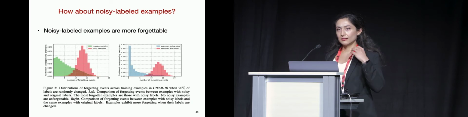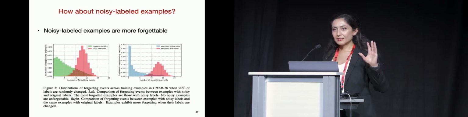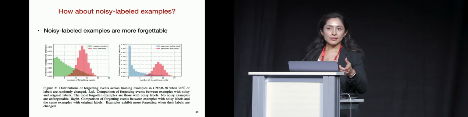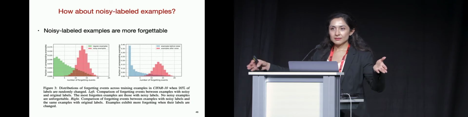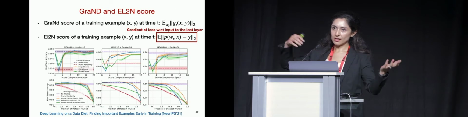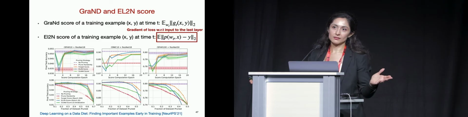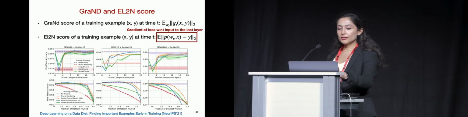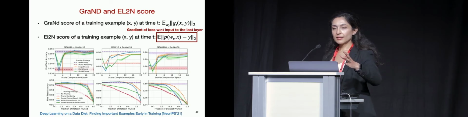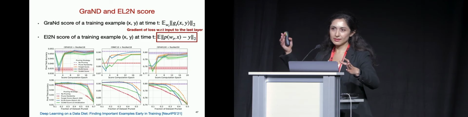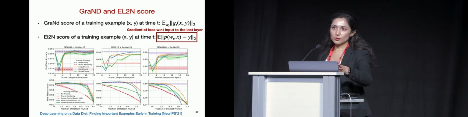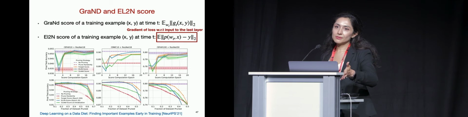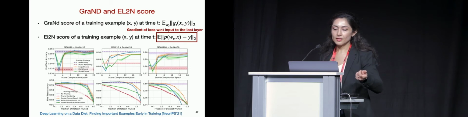Right. So keep the difficult, discard the easy, we are going to be good. The only issue is that we have to train the network first to calculate these forgetting scores. Now we have to restart, and now we can get data efficiency. Another issue is that forgetting score is usually larger for the noisy labeled examples. Intuitively, this makes sense. So if there are noisy labels in the data, we are going to be affected by that. We are going to select them too.